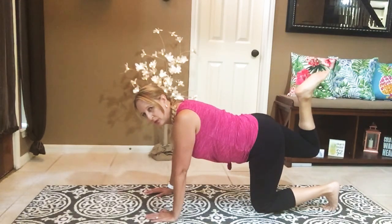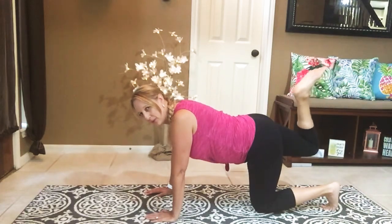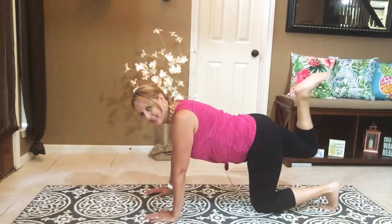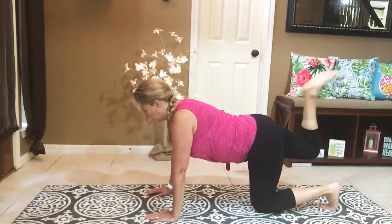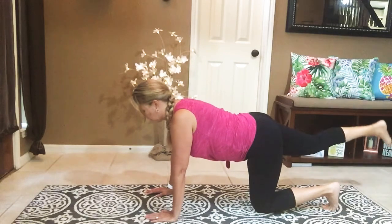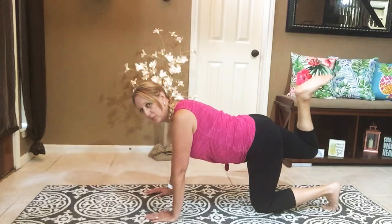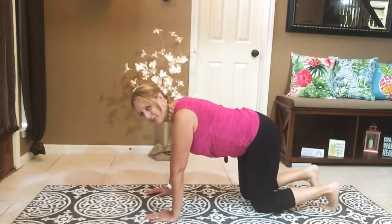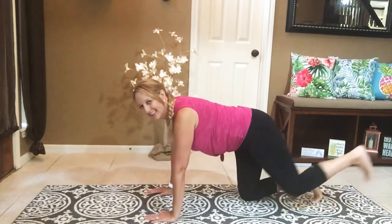Bend, pull your heel towards your hips. Nice job. One more time. Bend at your knee, heel to your hips. Really pull it in. And rest your knee to the floor. Good job. All right, last time, last leg.